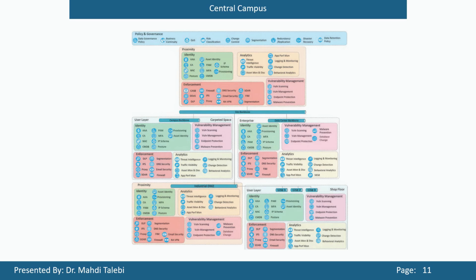Finally, each section of the network, be it the user layer, campus backbone, or data center, segments their enforcement and identity protocols slightly differently to cater to specific operational and security needs, reflecting the unique nature and requirements of each area within the network infrastructure. This segmentation helps in optimized management and security imposition, tailored to the specific characteristics and risks of each network segment.